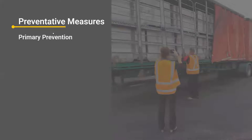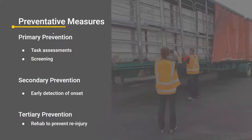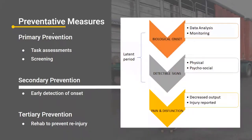The preventative measures involve primary prevention, which is task assessments and screening. Health and safety traditionally does this quite well. Task assessments can be a little subjective and involve observation, but their value is known. Pre-employment screening is a key and very commonly used primary prevention method. It's the secondary prevention where the health and safety industry is really lacking — that's the early detection of onset of injury. Tertiary prevention is quite good as well: return to work, rehab to prevent re-injury, getting a worker back to the physical condition where they can perform the task. But secondary prevention is where there are a lot of gains to be made.